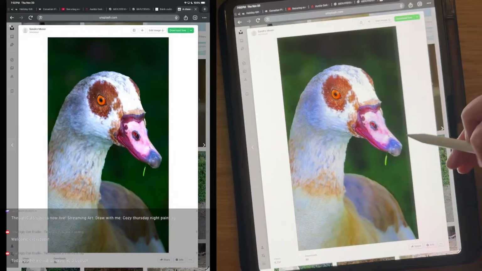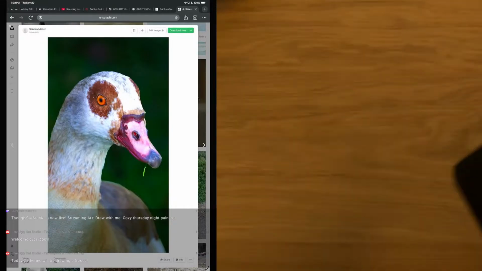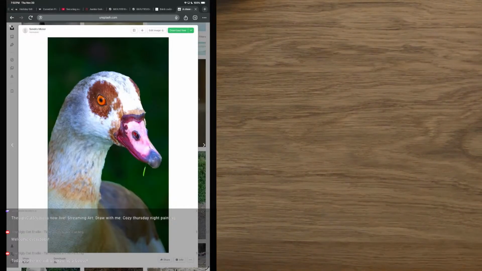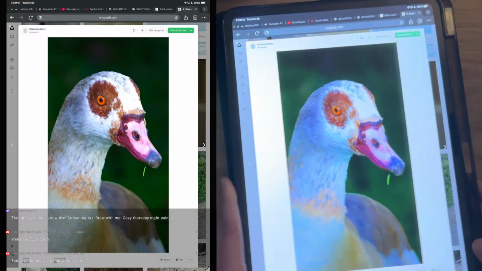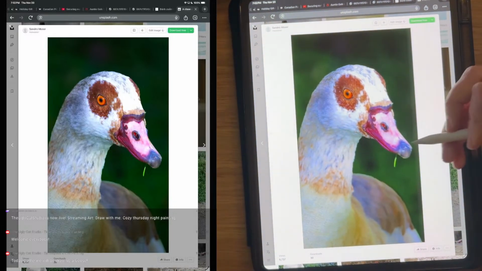Keep in mind that I can't see what you're seeing. Yeah, you were going to be a little bit delayed. So I don't know, you were scrolling by and I don't see which one this one is. Talking about the one with the red eye? Yeah. And this goose could have something in her beak, and I think that'd be cute. And it has some colors. So I think we're gonna do this one.